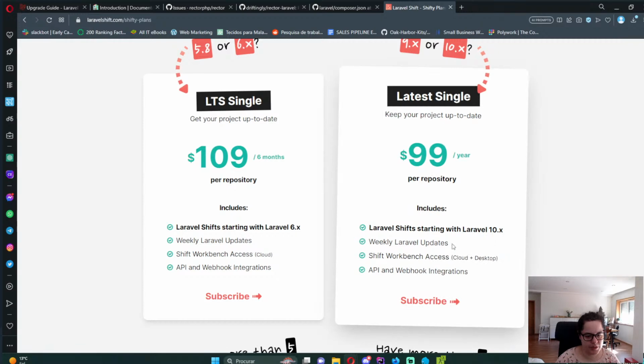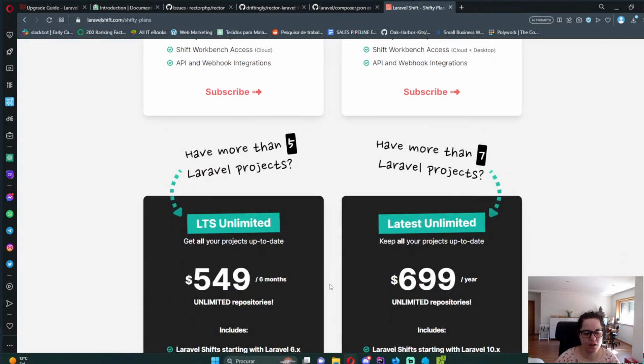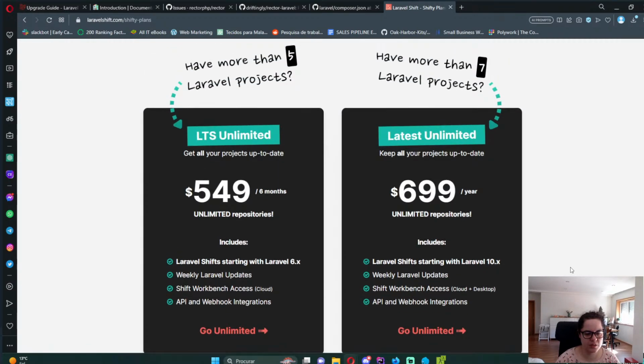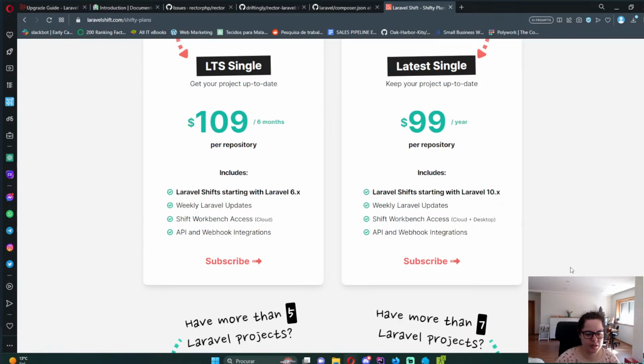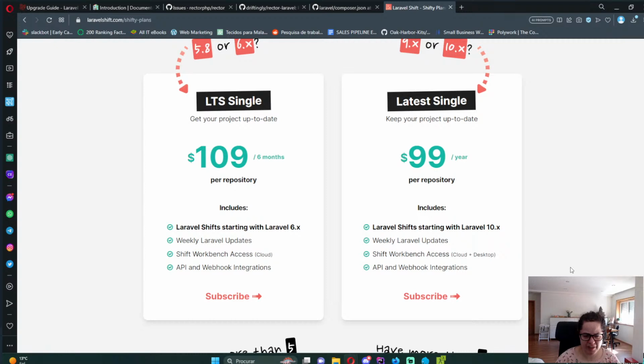And it runs the updates automatically for you. Okay, I wasn't aware. I thought that you paid a fixed price and then you upgraded everything. So it still is a little bit because it's a fixed fee per time. But yeah, it's just a matter of seeing what pays up for your project, the time that you spend on it, or paying for Shift.